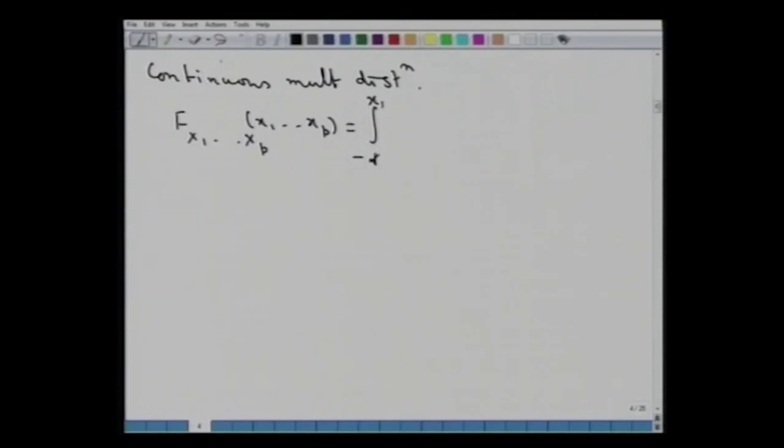We assume that the set of random variables form a set of absolutely continuous variables. So we will have that being defined through the following function, small f function, which we are going to define shortly. So this is defined to be the following, and then this is product of xi's, i equal to 1 to p. Now the function that we have introduced here is what is called the joint probability density function of these random variables.